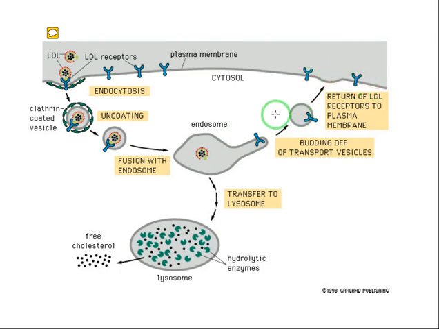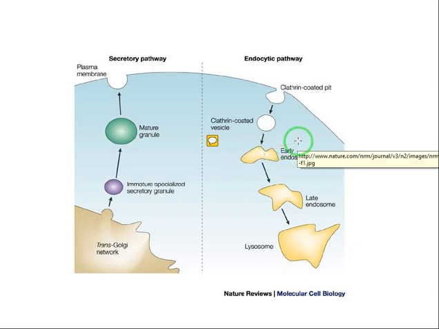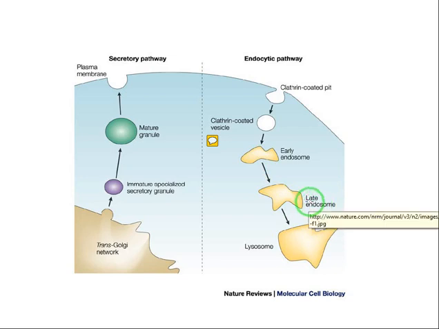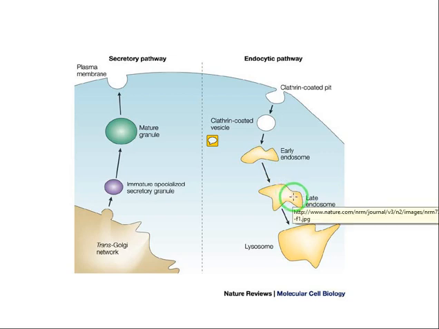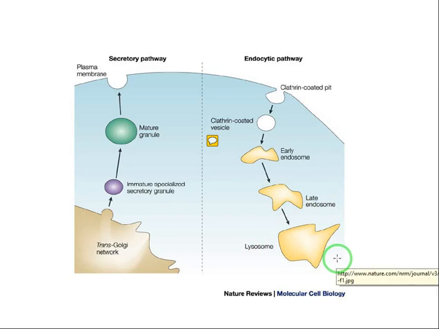So after getting rid of the good materials in the early endosome, we will go to the late endosome. This is the step at which the cell starts to degrade the materials that have been internalized. Well, in this step, and also in the lysosome, we will have a sharp decrease in the pH of the environment to somehow accelerate the degradation of the materials which are in these two vesicles.